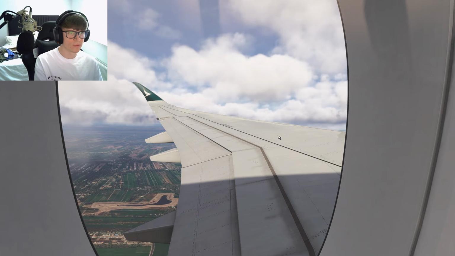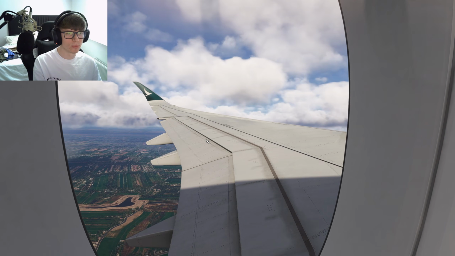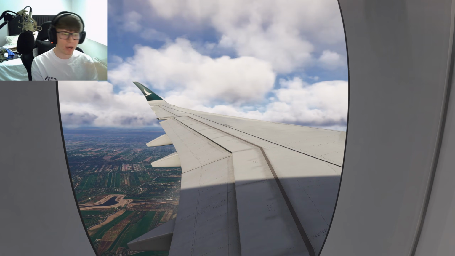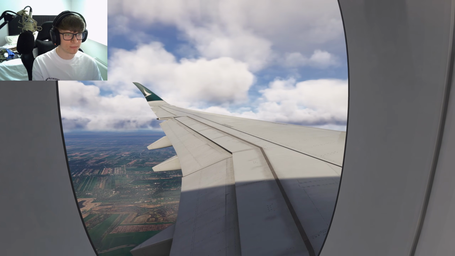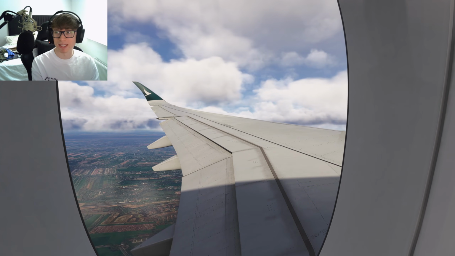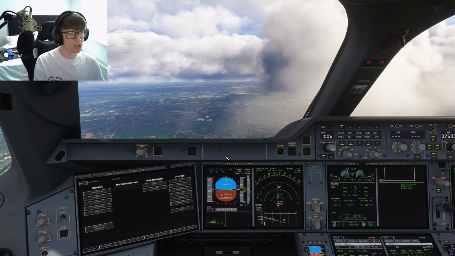I need to get a wing view sorted. I've got this one, but every time I press 9 on the keyboard, it goes to my flyby view, which I've got set to that. I need to find a different keybind for that one, really. Because look, now when I release the hold, when I release 9, it's the only downside to it.